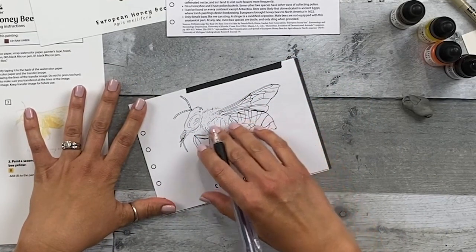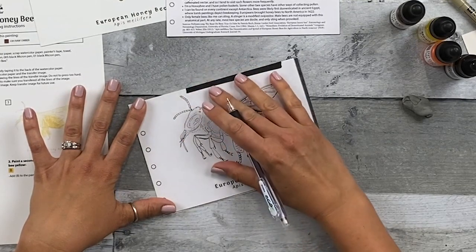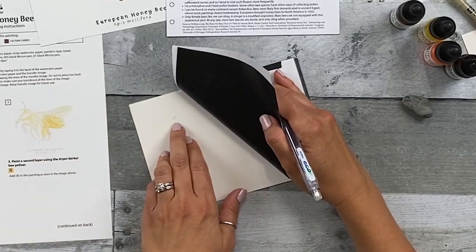I'm gonna start on the antenna. Just gonna start with tracing over a couple lines. Then I'm gonna make sure that those are actually transferring. Go ahead and check, it looks like they're transferring.